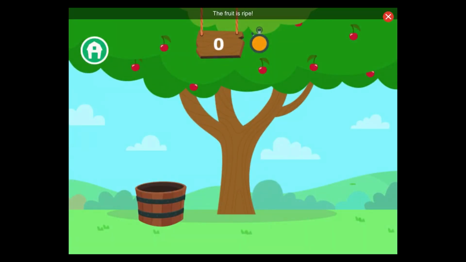The fruit is ripe. That means it is ready to be collected. Shake the tree to get the fruit to fall. Then move the basket around to catch them as they drop.